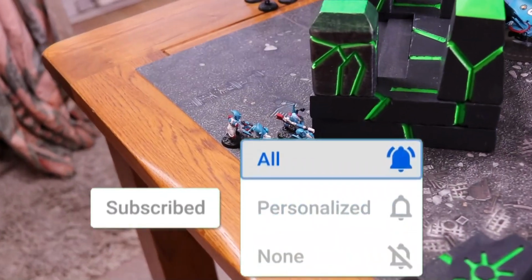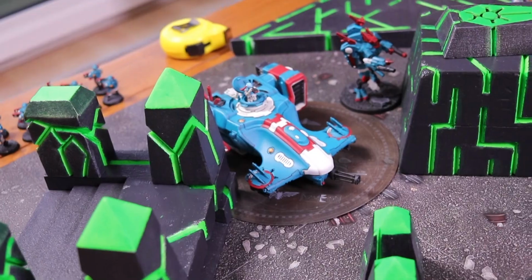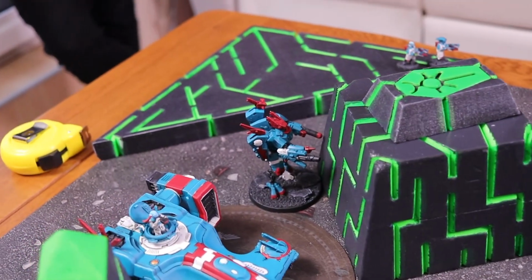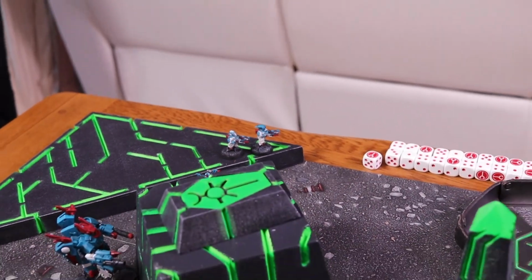The Tau have deployed. We've got the Pathfinders with the big gun just there. The Breachers inside the tank there. We've got Commander Cloud Spear just there, and the other Pathfinders just over there.